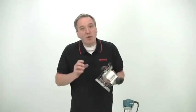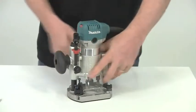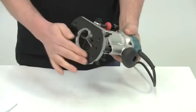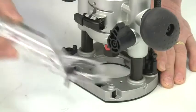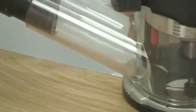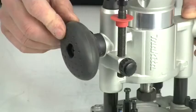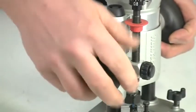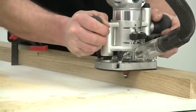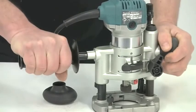The Plunge base gives you all the convenience of a Plunge router, and it fits on the motor unit just as quickly and easily as the trimmer base. Again, it's strong and rigid and has the non-marking base plate. Dust extraction is well catered for with a clip-on nozzle that then connects to your vacuum extractor. The Plunge capacity is a useful 35mm, and the ergonomically contoured handles with their soft grips turn this into a comfortable and very controllable little router. If it's more convenient, you can remove one of the knobs and replace it with a side handle, which may give more control in some situations.